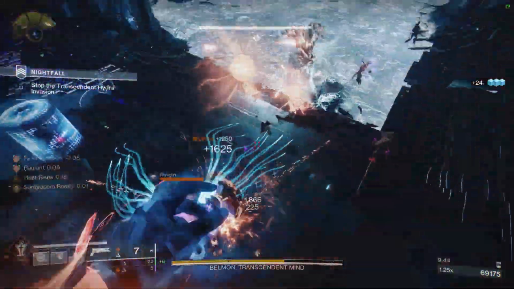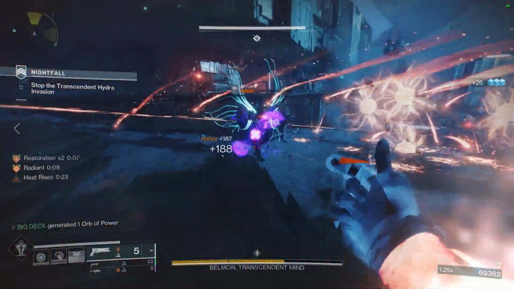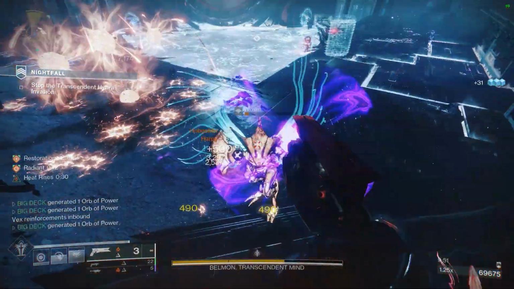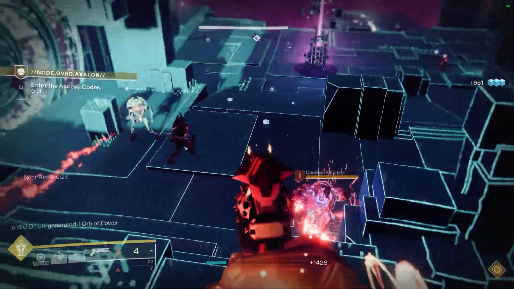After that, you can either Phoenix Dive, as with Heat Rises active it will apply Restoration ×2 on you, or you can just start spamming nades. Restoration ×2 is difficult to break through as your health gets restored quickly, and in higher end content it's a big buff to your survivability.